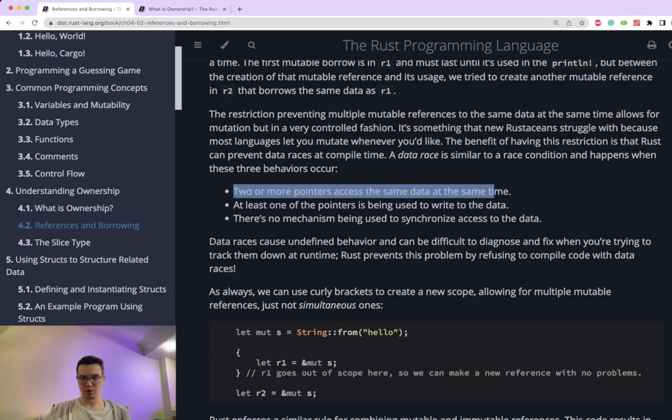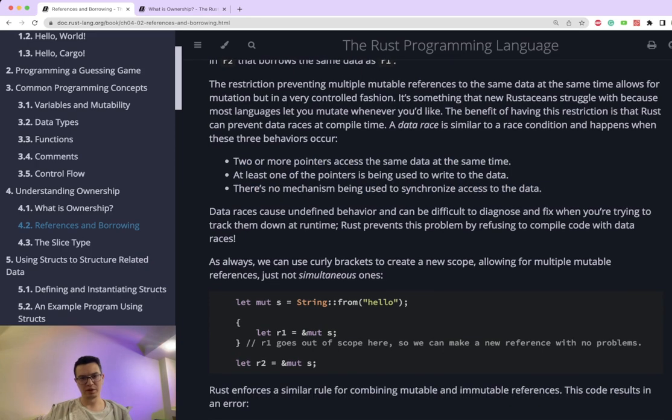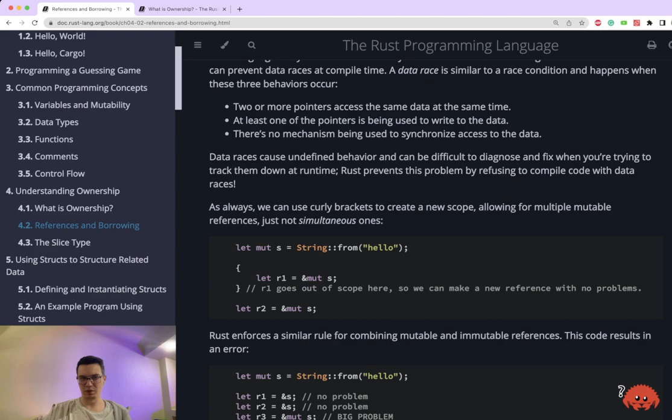At the same time we access the same data, at least one of the pointers is being used to write to the data, and there is no mechanism being used to synchronize access to the data. Okay, to be honest, I didn't totally get it yet, but maybe the next information will help me.